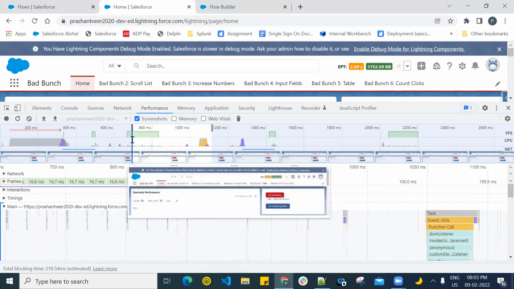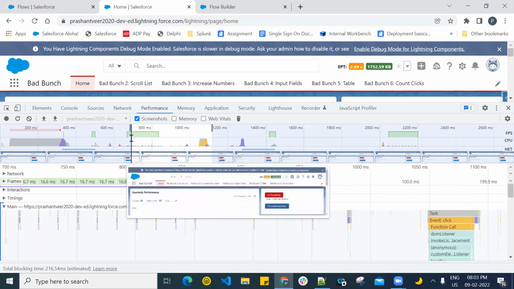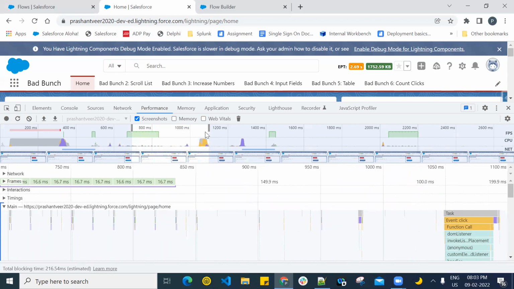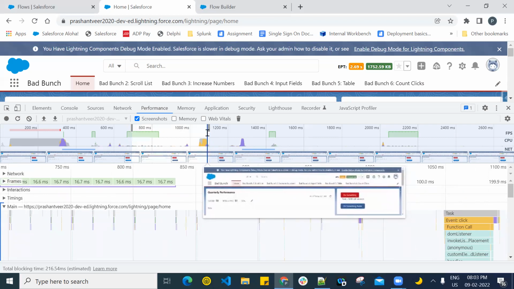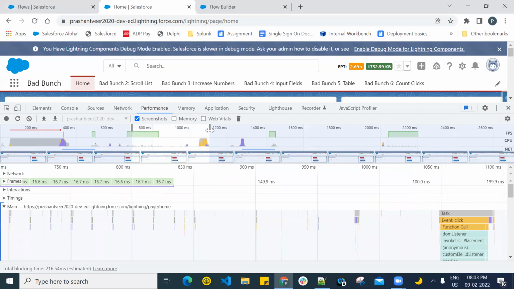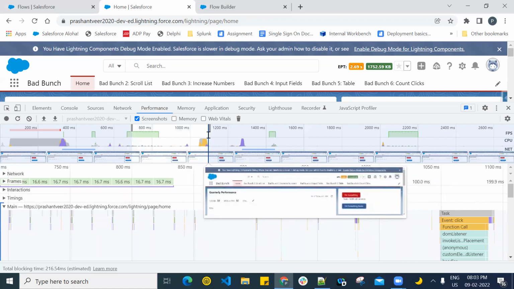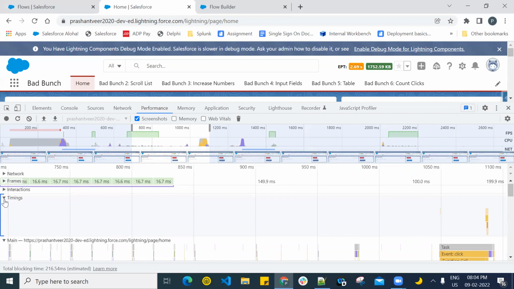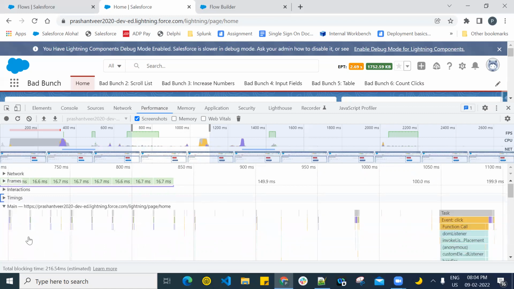Button color is changing. Okay, so I have the right frame now.